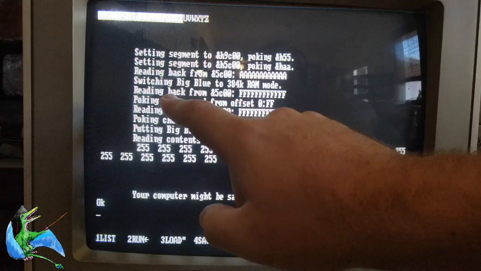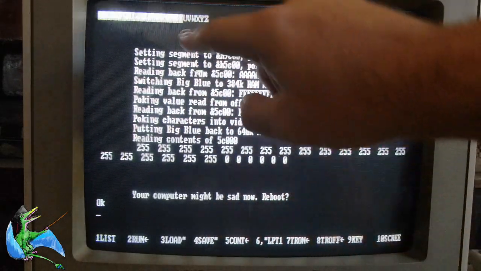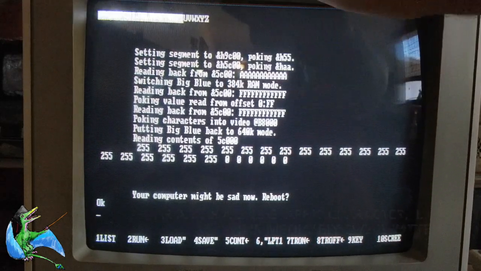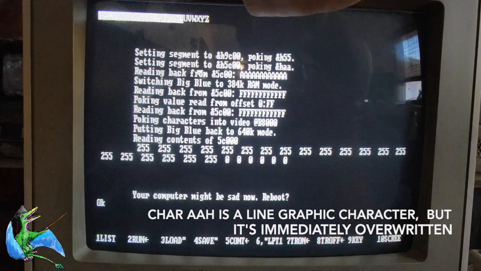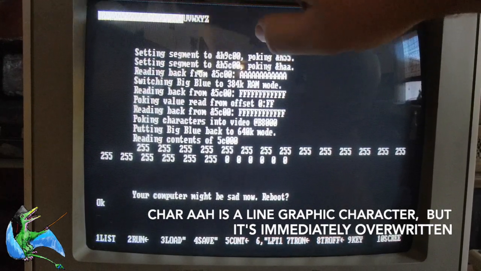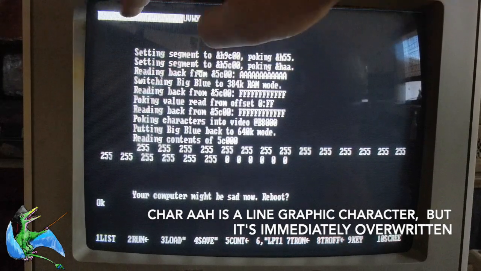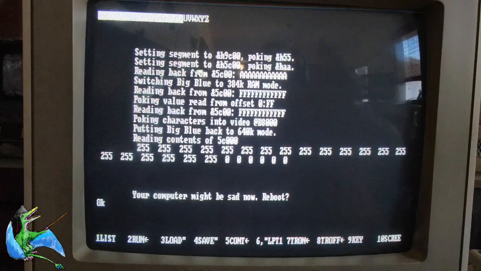It added these two together, gave me all F's. Then I poked it back in. So I said, okay, got F's, poked it back in. That's when this bar changed color. So you see how this is bright white flashing on top of this gray background? That alternating pattern, that's the attribute memory in the video RAM. That combination produces this attribute set.